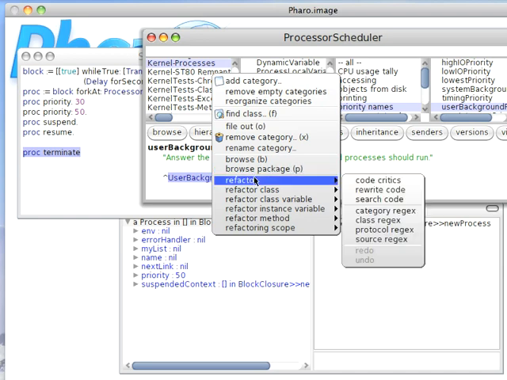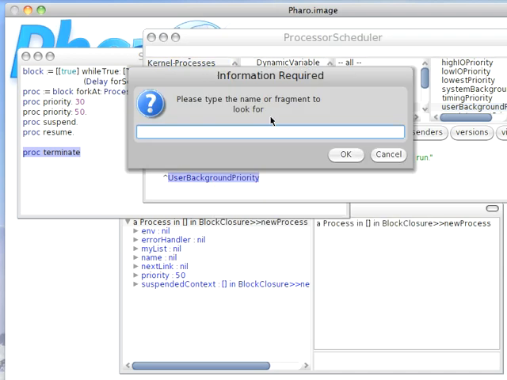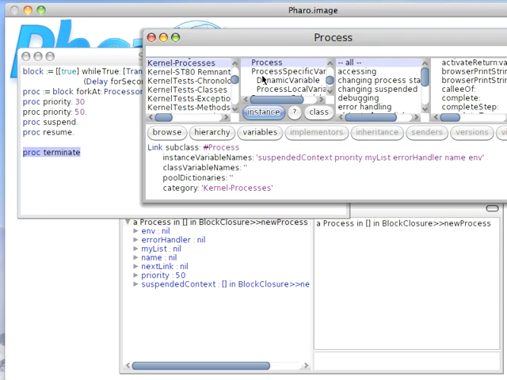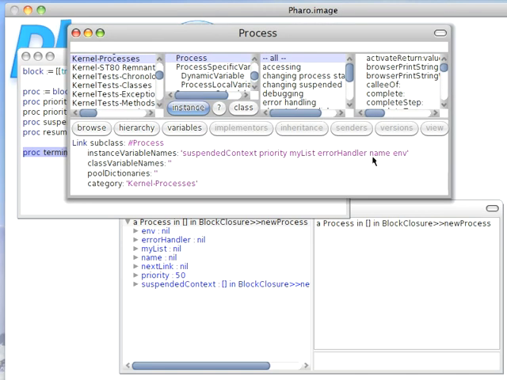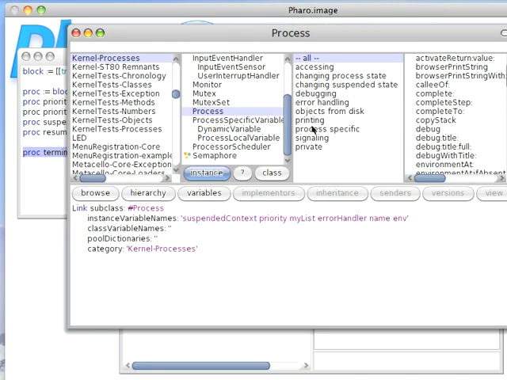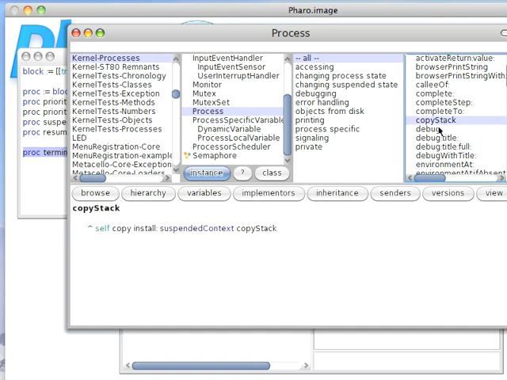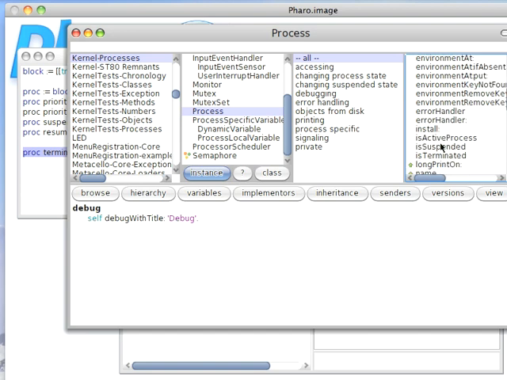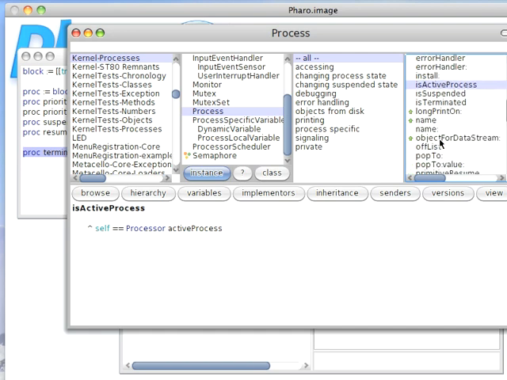Now, take a look at class Process. Let's go ahead and find that. So we'll browse and find class Process. And notice here, since it's not completely amenable as to which one it is, it's going to give me a list. I'm going to pick Process because that's what I wanted. And here, if I make this a little bigger, we can go in and explore this. There's a whole bunch of things you can do with processes. You can tell them that you want to copy their stack, you want to debug them, you want to find their environment, you want to actually ask if it's suspended, ask if it's the active process, so any process can tell you whether it's active or not, and a whole bunch of things you can go ahead and take a look at and find out what they're useful for.